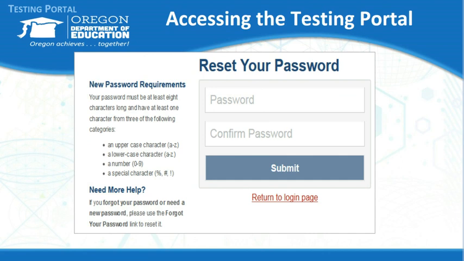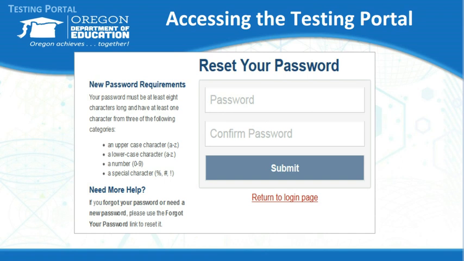This is a screenshot of the Reset Your Password page. As I mentioned before, TA user accounts are granted by the Testing Help team upon the completion of the annually required training. The user accounts granted during a previous school year no longer exist. Once your account is created, TIDE sends you an activation email. This email contains a link that takes you to the Reset Your Password page in TIDE, where you can set up your password for logging into TIDE and other applicable AIR systems.